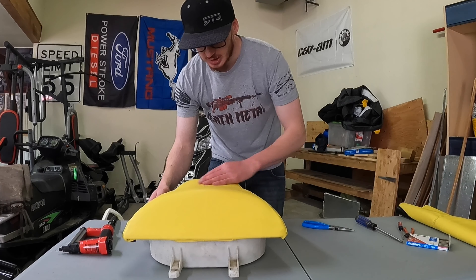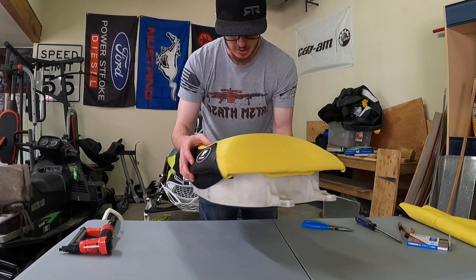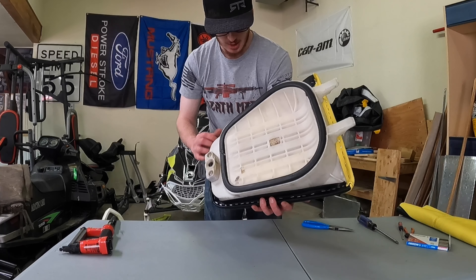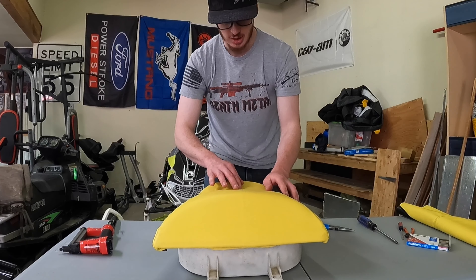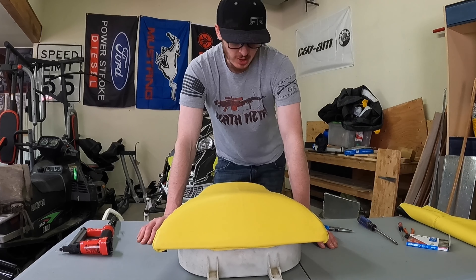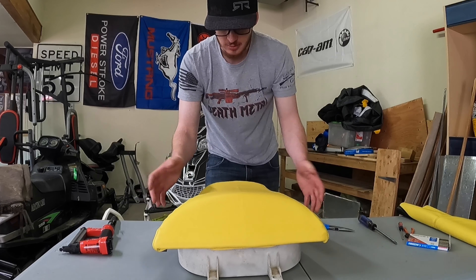All right guys, so the rear seat is done. As you can see there's still kind of a crease mark there from where the fabric was folded in the package, but other than that I think it looks really good. This is my first time ever doing something like this, so you guys can definitely do this too. Just really try to stretch out the fabric as best you can, get it set how you want it, and then take your time going all the way around the edges making sure everything gets stapled down nice and tight. This crease I'm thinking will probably go away as it gets used — once the sun gets on it it'll lay down more flat. Another tip: lay your fabric out in the sun just to warm it up and make it a little more stretchy.